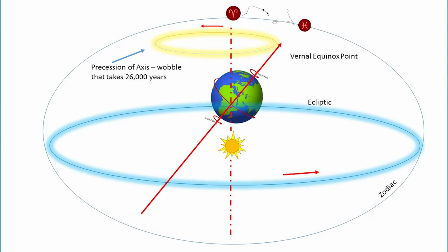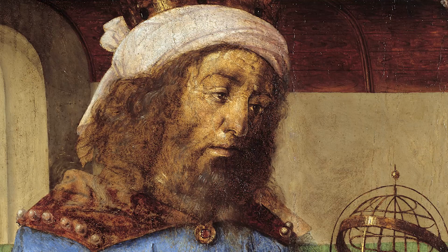The reason is that the location where the sun rises on the spring equinox changes every year due to the 26,000-year wobble of the Earth. Every 72 years, the sun basically regresses 1 degree along the zodiac. And at the time that the tropical zodiac was developed by Ptolemy in the 3rd century BC, the sun perfectly lined up with the actual zodiac. So it actually lined up. The sun rose on the spring equinox at 0 degrees Aries.